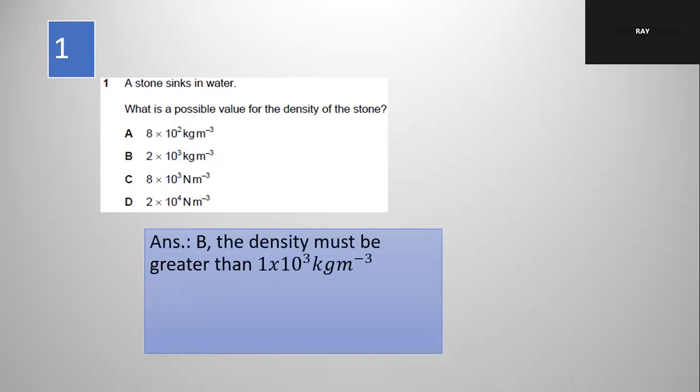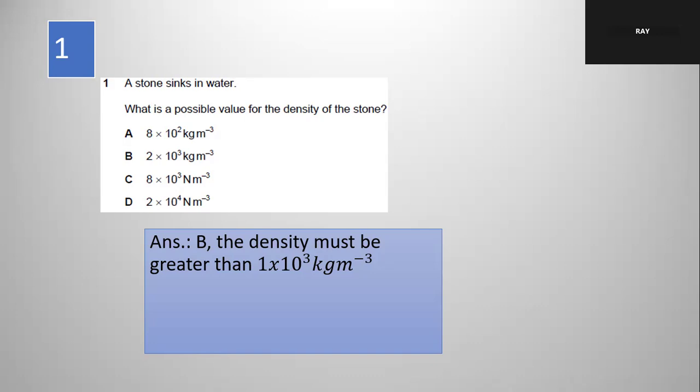A stone is usually B. The density won't be so high. They didn't say what stone though. 2000 is good enough, 2000 is greater than 1000. Basically, this one requires you to have some idea. That's why it is in a sense not fair. It cannot be D. It's either B or C. But C is a bit too high.